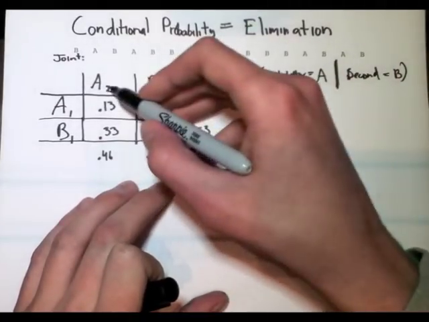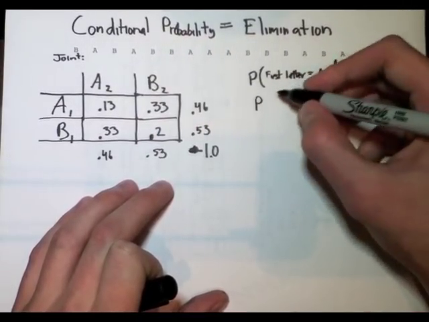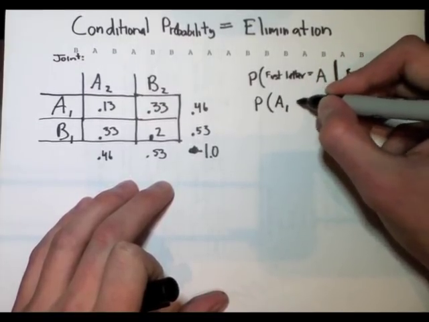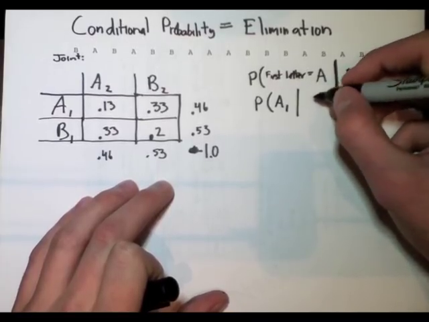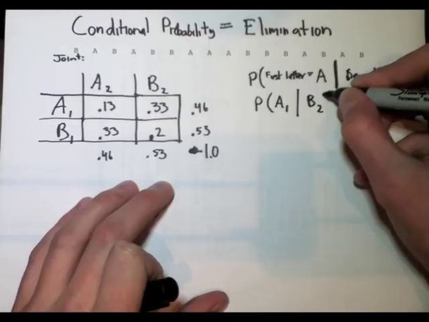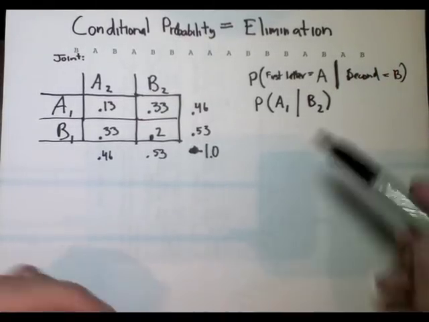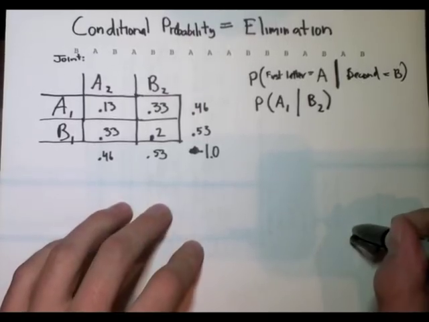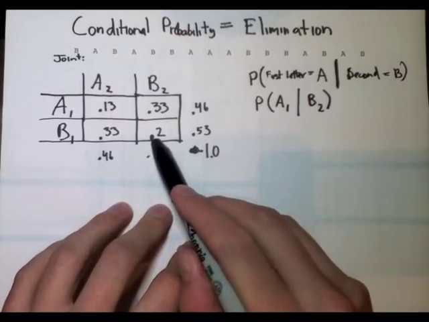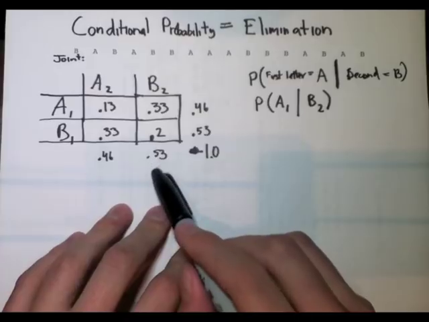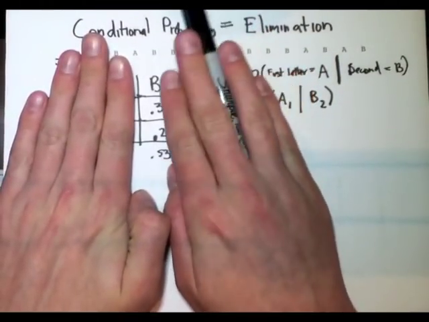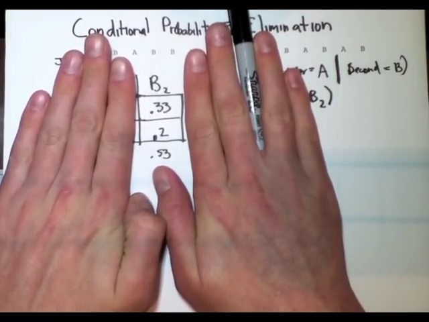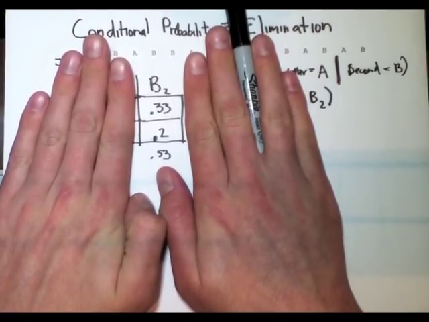Now, if we were to write that using the notation that I've been using, it would look like this, probability of A1 given, A sub 1 given B2, right? So how do we calculate that? Well, so remember, given is what comes after this line. So we're being told, we know that the second letter is a B. And on our contingency table, we have a column where the second letter is B, and it's this right here, B2. So this is only the, this is the only stuff that, this is only the things that end with B out of our set that we've been working with.